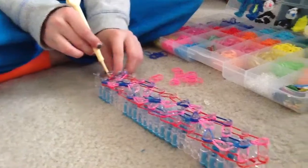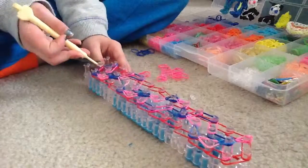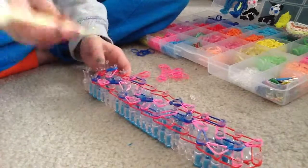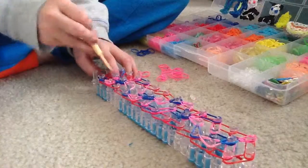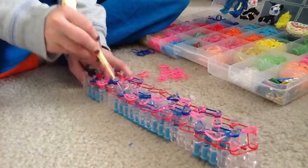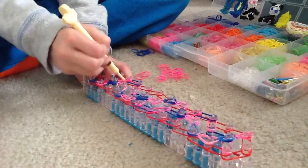Now we're gonna do the other side together all the way, and then I'll show you the rest. So you move your cap band, well, you're down at the bottom, and you move your cap band, get the colored band, and go to your left. You go in that peg, and you get the pink, and go to the right. And then you go forward with the blue. Then you're going to take your last pink. You're going to go to itself.